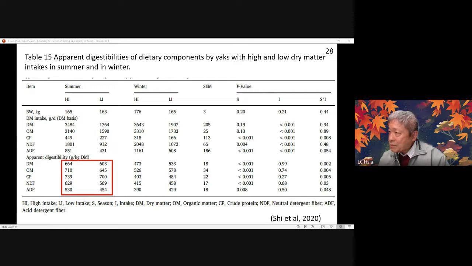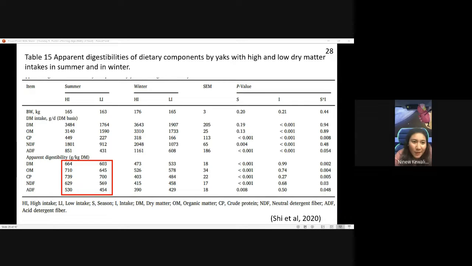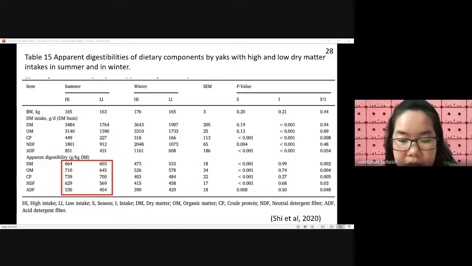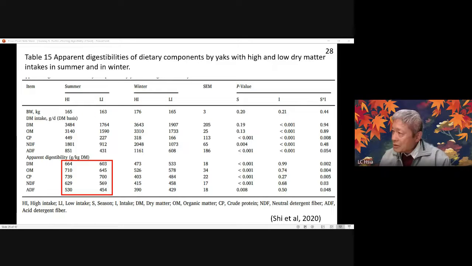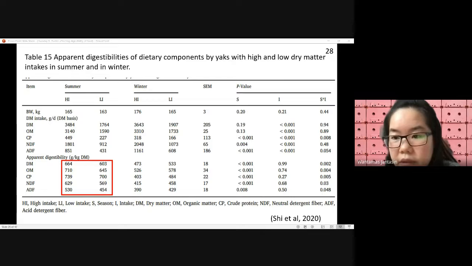So next time, when people ask you why the animal in tropical or subtropical areas cannot grow so fast, how do you answer this, Neil? Because sometimes the animal uses the nutrients for maintenance more than to produce product. In this case, you have to say because of heat stress, in tropical country.